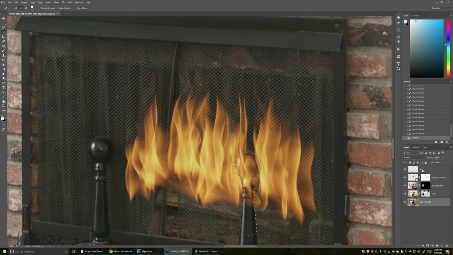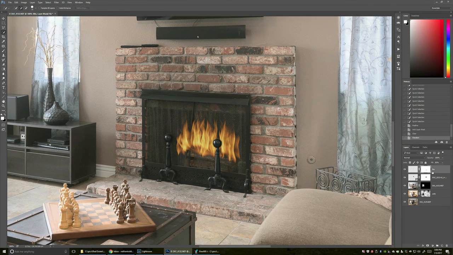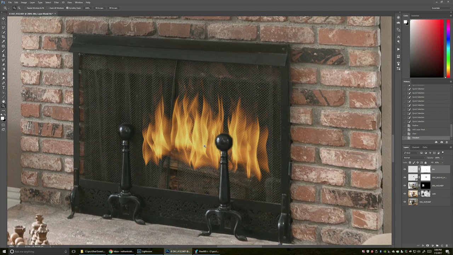Now let's go back up here to the flames. Let's add a layer mask. Layer, mask, reveal. And now on the mask, I hit the delete key and boom. Now we got that post cleared up. So when we look at it one-to-one, that's not too bad. I could go in and clean that up a little bit more, but I'm going to clean up the flames anyways. Let's go back and zoom in a little bit closer.